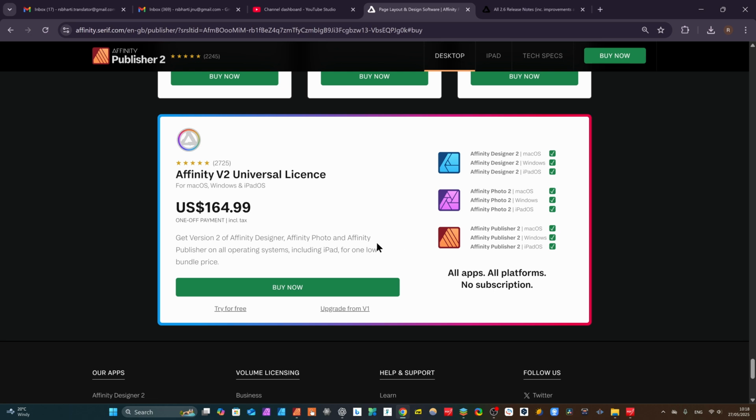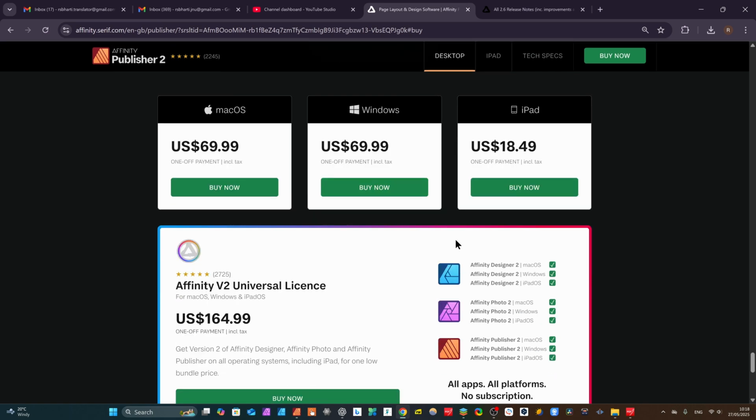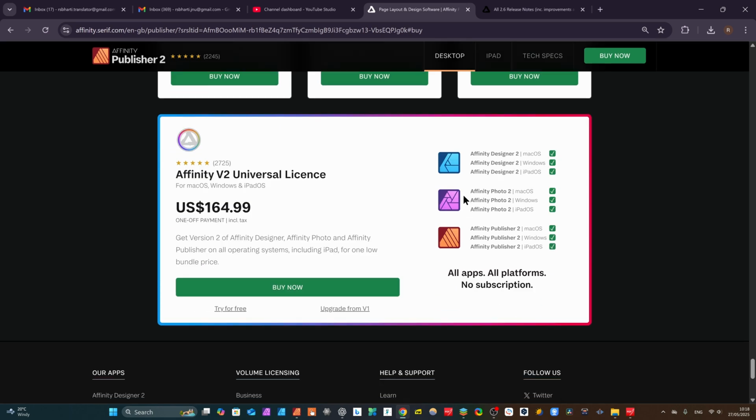But dear friend, wait for the Black Friday in winter. In winter, I bought the whole Affinity Suite around 84 to 85 dollars, so cheaper on the Black Friday, and it was a good deal for me. First, this company gave me 6 months free trial. I was so impressed. I bought the whole suite. Most of the time I use Affinity Photo and Affinity Designer to make YouTube logos and some client works. But dear friend, it's good that in Affinity Suite you can make a YouTube logo in Affinity Designer, in Affinity Photo, in Affinity Publisher. All these three softwares are interconnected to each other. It's good, and you can shift from one software to another without any problem, and you can work in all of them. So it's a plus point.